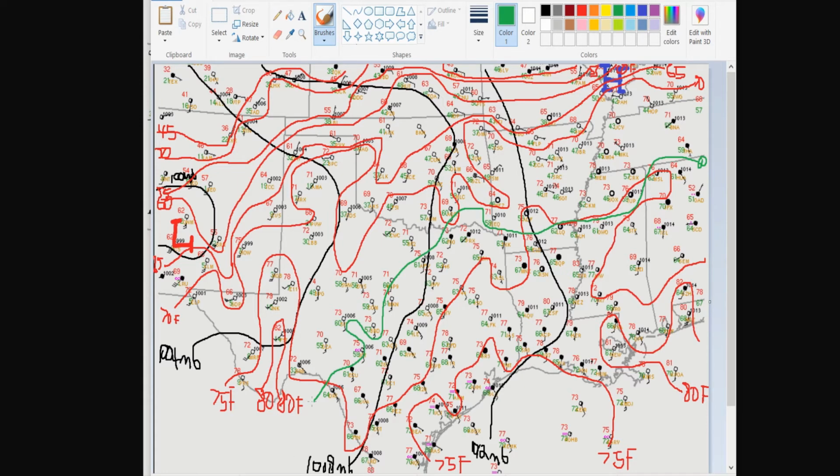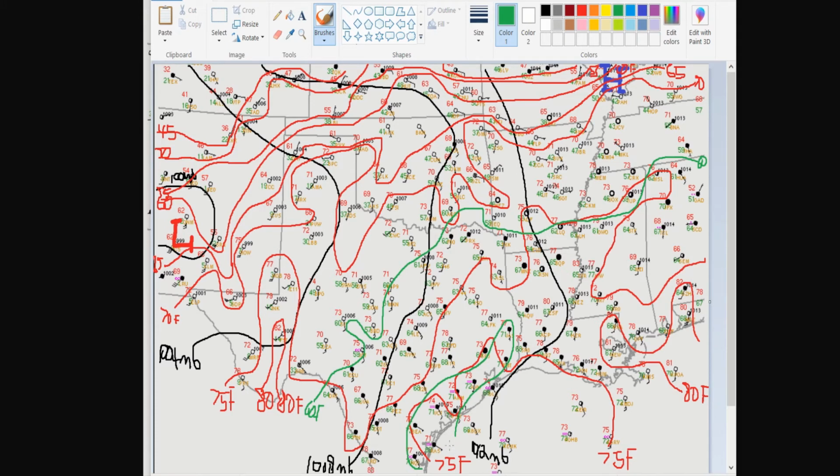And we do have some 70s in there, so we can draw a 70 line as well. And our 70 line is going to hug kind of the coast here. Got 70, 72, 71, 70, 72. And it doesn't have to be perfect. We're just trying to generally understand what the nature of the placement of the moist air is.